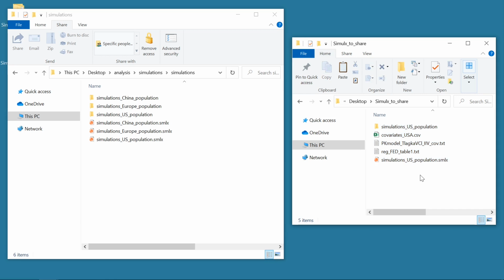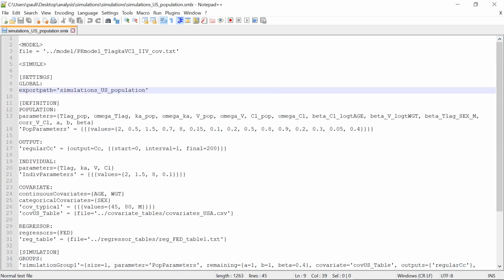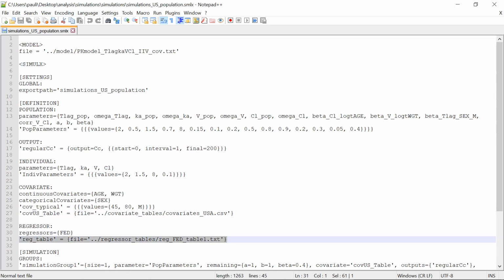In addition to the interface, the correct path can also be seen when opening the SMLX file in a text editor. Similarly to a Monolix project, the locations of the external files that Simulx needs to read to open this project are written in fields beginning with file equal in the sections model and in the description of the elements using external tables. Here one for covariates and one for regressors.